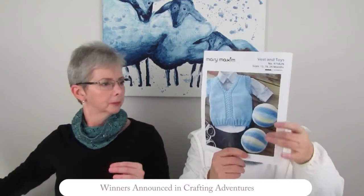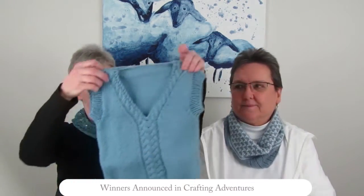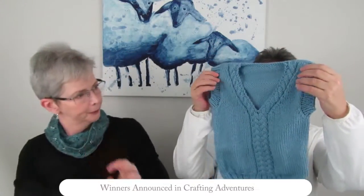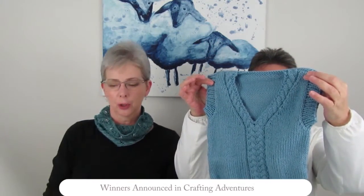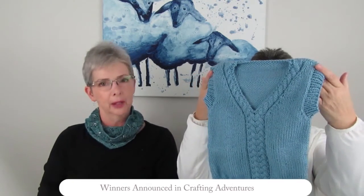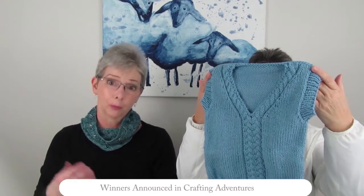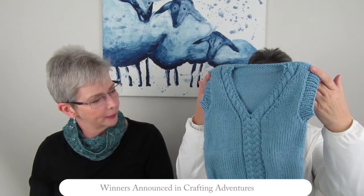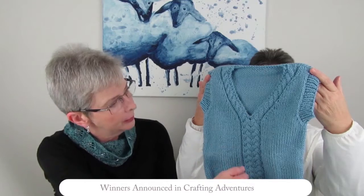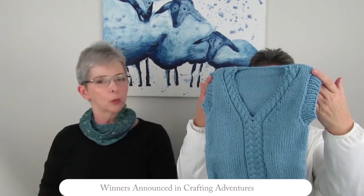I mean, these balls are so cute. Like, can you imagine getting that as a gift with the two balls? It's so great. Exactly. So, here is the wee vest. Nice. And as I mentioned, my niece in Australia is expecting a wee baby boy. And I think in Australia you could put just a t-shirt underneath that when it's warm and it should be okay. So I'm happy how this cable is really nice and it kind of comes around and it really sets up really nicely.